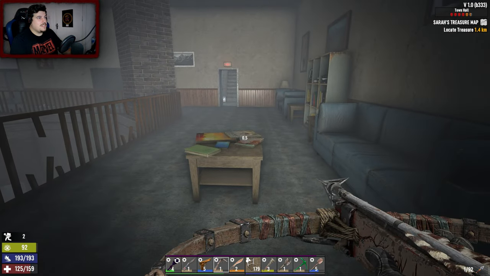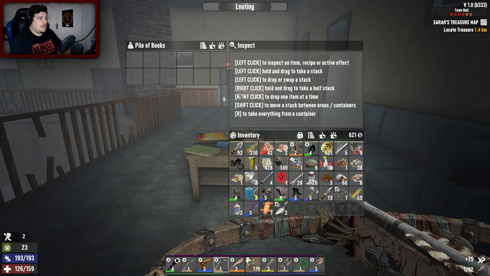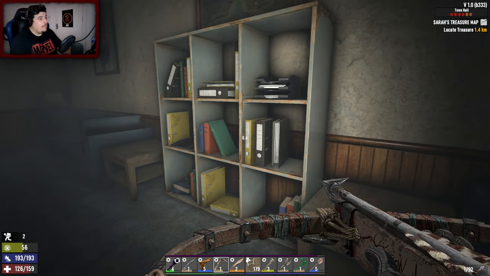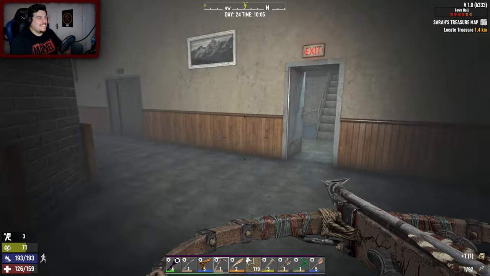Oh my god, more books. Keep. Oh, okay. Volume 7. Inflict 10% more damage with 9mm weapons. Surely this is the last one. Damn it, it wasn't. I thought it was. I've read a lot of them. Oh, another one. Okay.